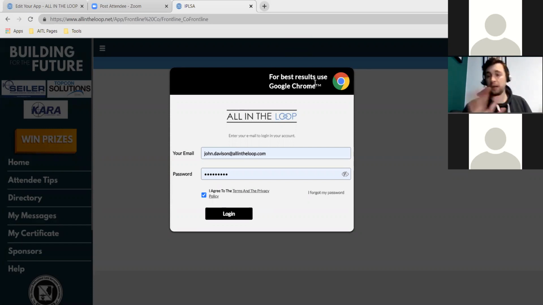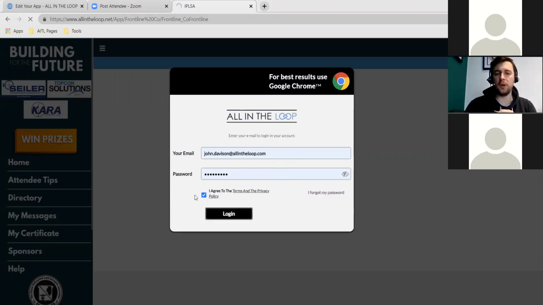You can use Safari as well. The only one I would say to avoid is Internet Explorer. It just doesn't load fast enough, so if you get onto a video call with somebody, you're going to find massive lag issues. Google Chrome is the best, then Firefox, then Edge, then Safari. You can use anything else, but those are the ones I would recommend, with Chrome being the best.